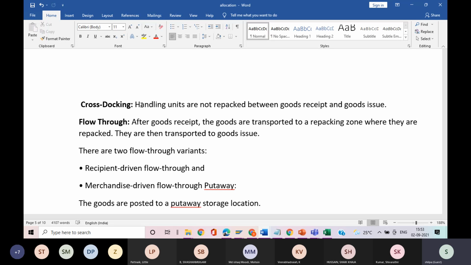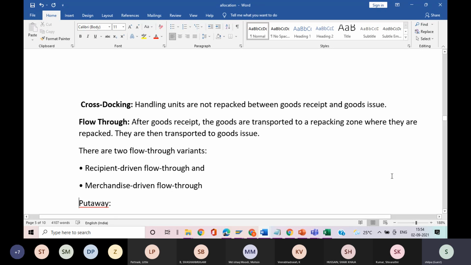So we have to repack them, right? For that reason, they're transported to the repacking zone where they're repacked, and then transported to the goods issue zone. In flow through, we have two types: recipient driven flow through and merchandise driven flow through.